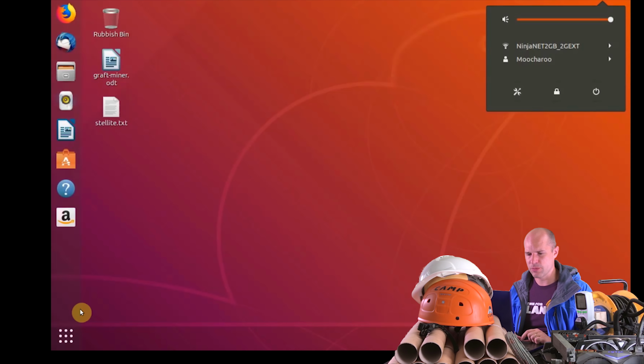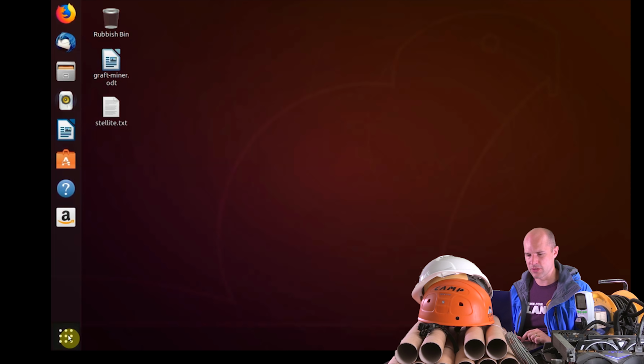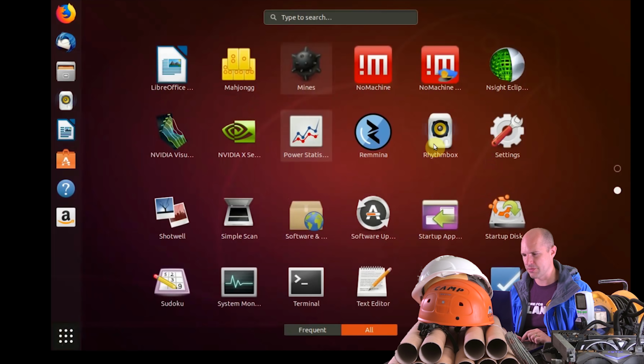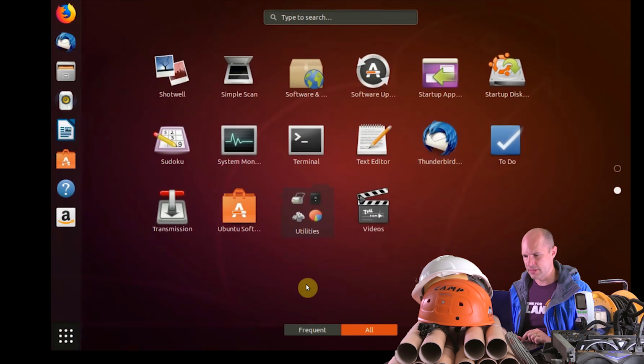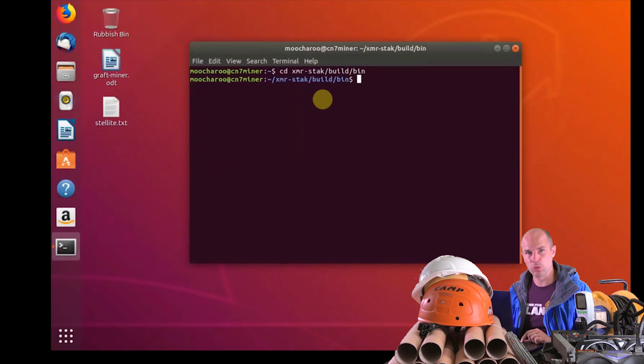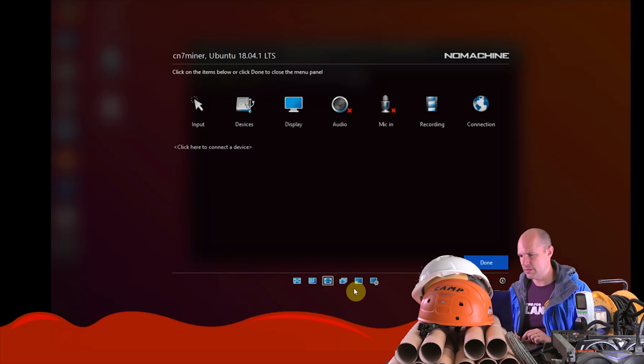Okay, so here we are. All we need to do is head on over to the terminal, which you have to do pretty much everything in here in Linux. So just open up the terminal. Okay, and then I just need to paste in the line there. This basically changes the directory into the folder that you need to actually run the program. And then let's grab the next bit.